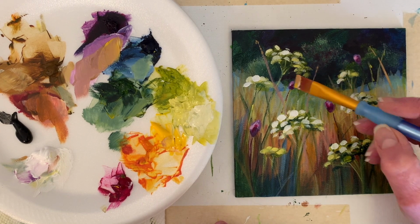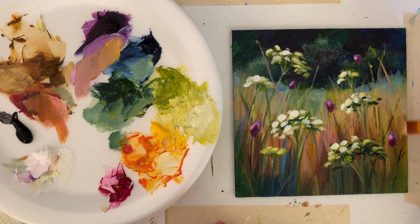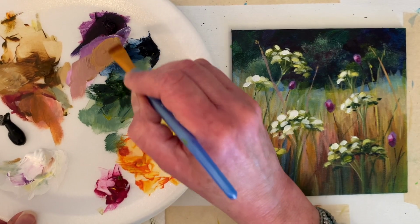I did that somewhere in here. I think it was right there. It kind of cut off part of my bush, but this was too fat and I just skinnied it up with a dark color. But that's kind of pretty how it sticks over. Now it's looking more orange. So that's one thing fun about shifting colors a little bit.